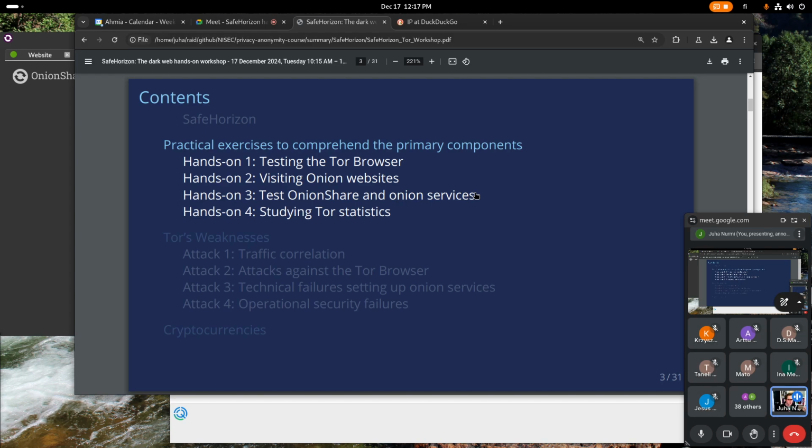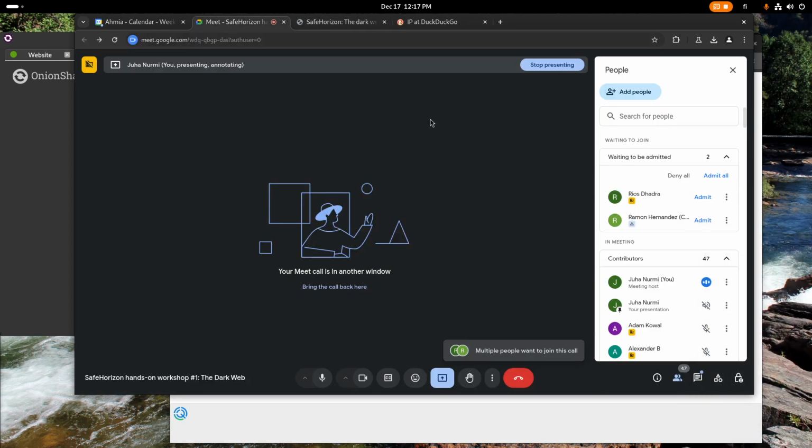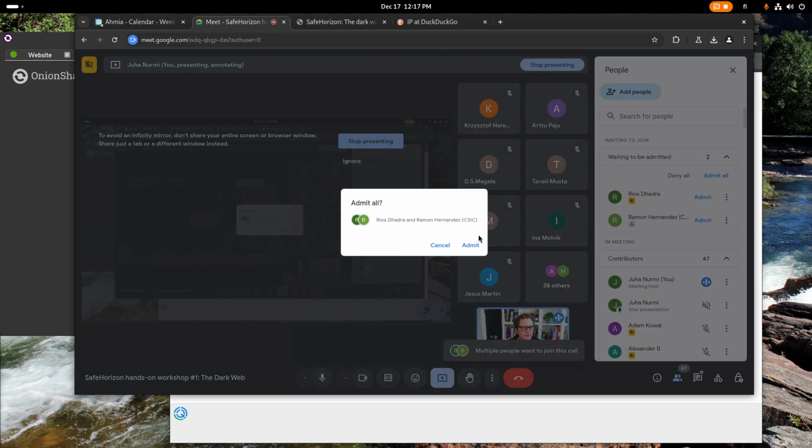So in the email I actually provided you a link if you want to install and test Tor browser during this training. I understand that some of you are using your work laptop and perhaps you cannot just go and install a new browser. But if it's an option for you, then you can do it.